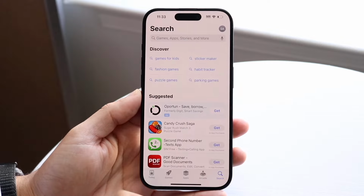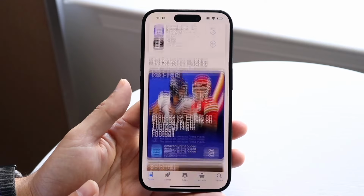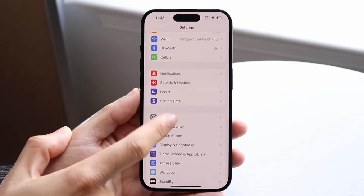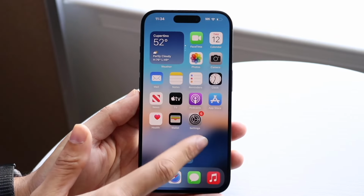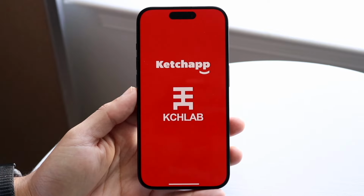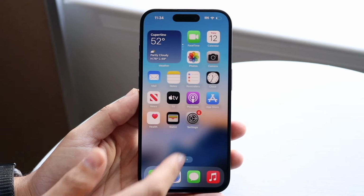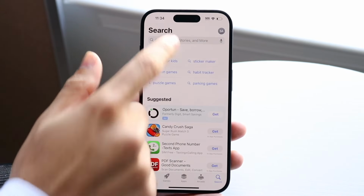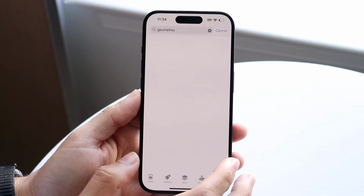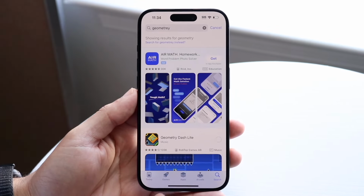Now, on top of that, another big thing to keep in mind is performance. With the iPhone 15 Pro, you're basically getting the Apple A17 Pro chip inside, which is great, with 8GB of RAM. Whereas on the Galaxy Flip 6, you're getting the Snapdragon 8 Gen 3 chipset with 12GB of RAM. This is another very interesting thing here, because overall, from what we know, the performance of both phones is great, and they're a little bit different.